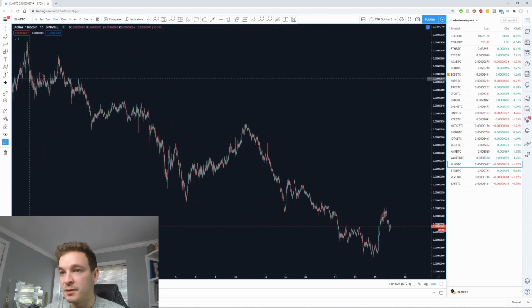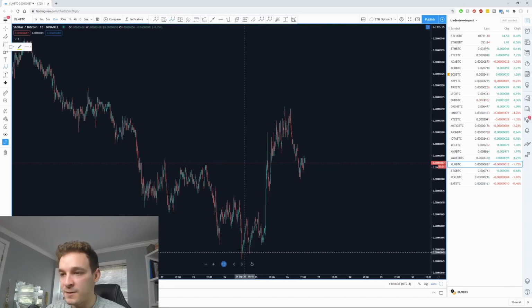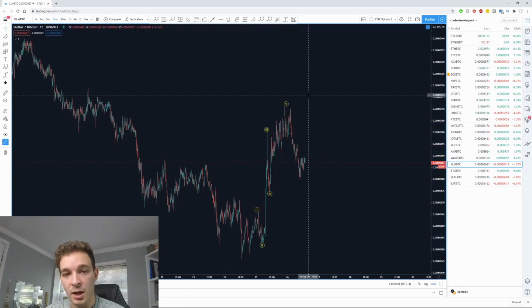XLM BTC, this looks like a couple of the other ones that I have alarms set for, and that we've been downtrending for a while, but we did have this nice move upwards. And again, this Elliott wave is really clear to me, so I put it on the chart. I see this very clearly as a 1, 2, 3, 4, 5, which is a really good sign that we're going to start to push upwards more.